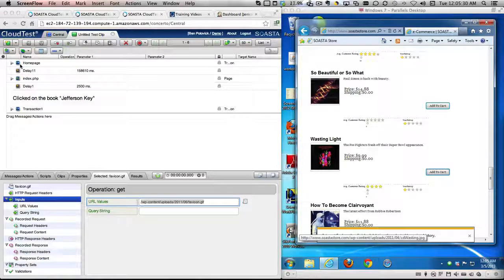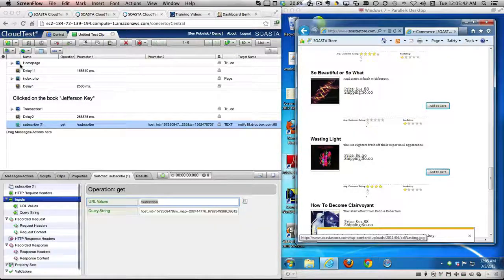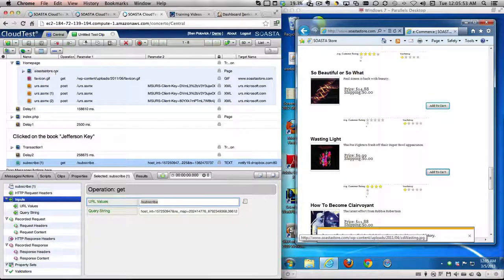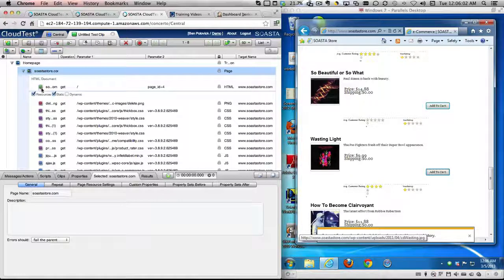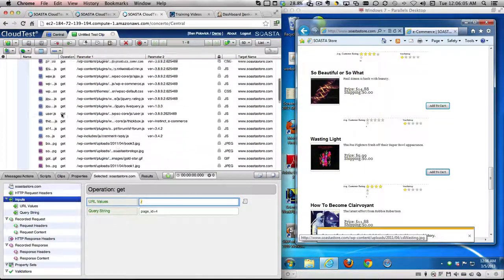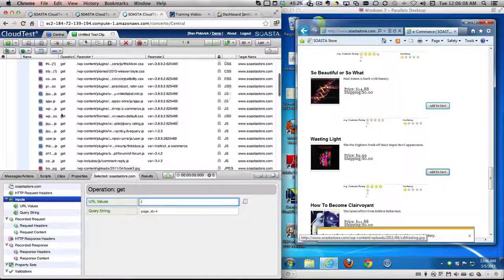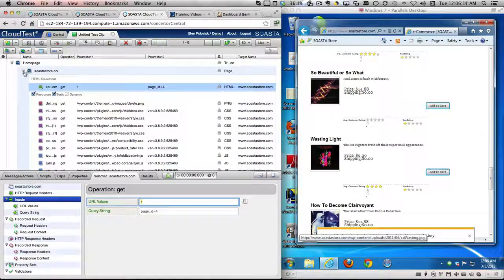Another thing I wanted to mention here is that Cloud Test is automatically creating pages for you. And what I mean by that is instead of individually listing a sequence of HTTP messages, Cloud Test is logically grouping together HTML documents along with corresponding page assets. So if we drill down here on this first transaction that I created, this right here is a page container that Cloud Test automatically created with a main HTML document and its corresponding page assets. So this is something that's automatically done when you are recording into the clip editor.